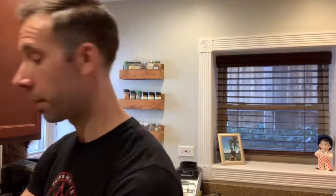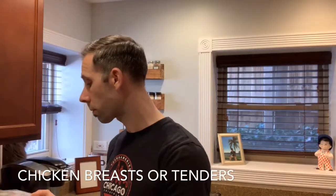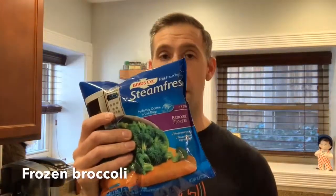Inside each meal you will see perfectly portioned out grilled chicken, brown rice, and broccoli florets — delicious and nutritious. So obviously we need chicken, and then we need the rice. I like to use minute rice because I'm always in a hurry. Sometimes I'll also use rotini noodles — both are complex carbs, and that's important because it takes longer to break down, giving you longer, sustainable energy to fuel your day. And then lastly for nutrients, I'm doing broccoli. I buy it frozen so I keep it on hand all the time.